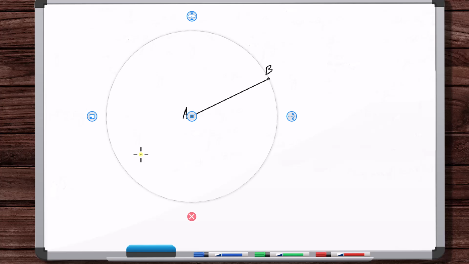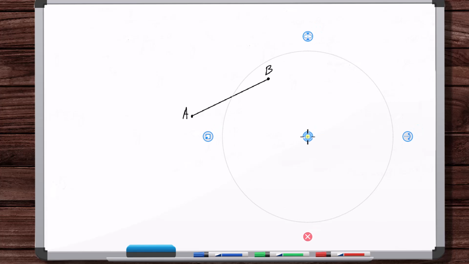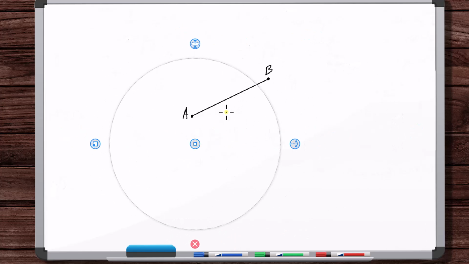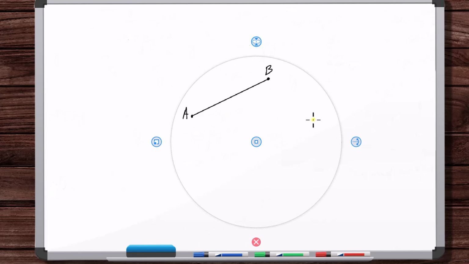This is exactly what you would do if you were working with a physical, mechanical compass. Then you would tighten down your compass. Here we don't have to tighten anything, just leave the radius as it is. And now we can construct a line segment congruent to segment AB in any orientation we want. Because with this radius fixed, we pick a starting point, say here.